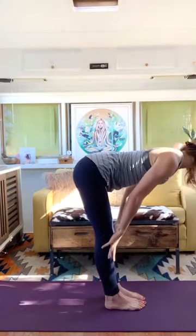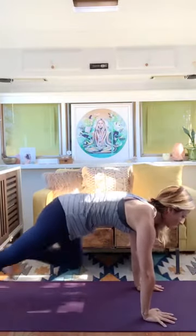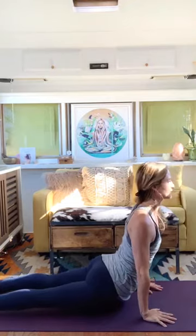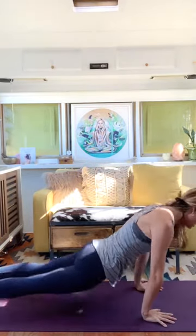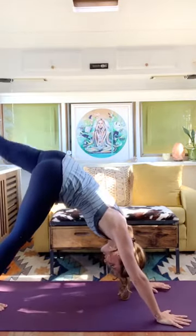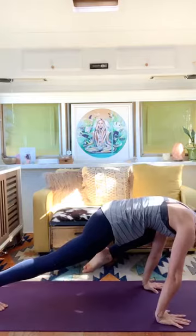Halfway up, flat back as you inhale. Hands come down, step or hop back, chaturanga, exhale. Cobra or upward facing dog, deep breath in. Downward facing dog as you exhale. Again, right leg lifts, take an inhale. Right knee to right shoulder as you exhale, pull forward.